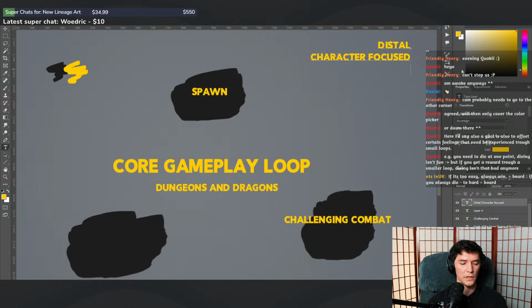So we're going to call it narrative evolution. So basically your character is evolving based on the adventures that you undertake in this world.